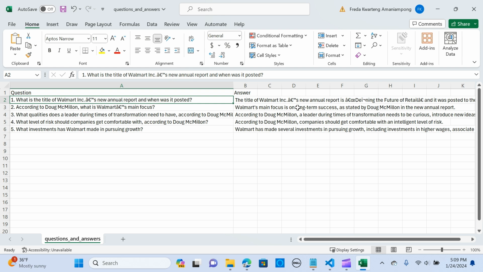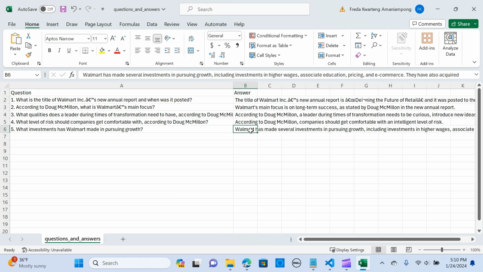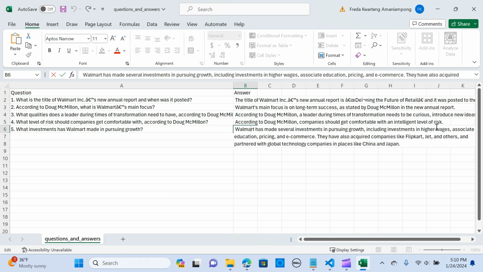Walmart's main focus is on long-term success, as stated by Dr. McMillon. What investments has Walmart made in pursuing growth? Walmart has made several investments in pursuing growth, including investment in higher wages, associates, education, pricing, and e-commerce. They have also acquired companies like Flipkart, Jet, and others.